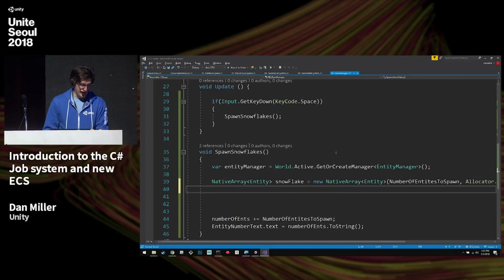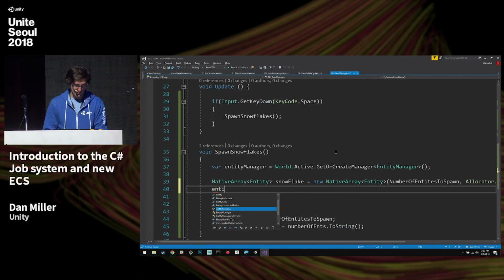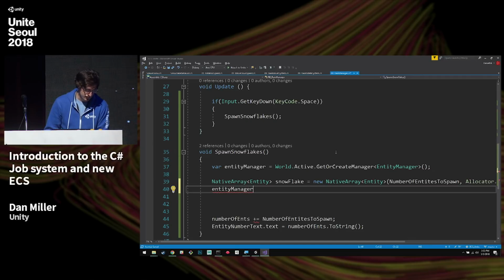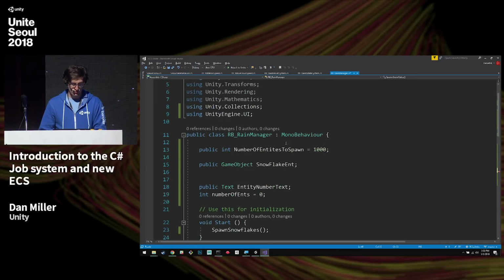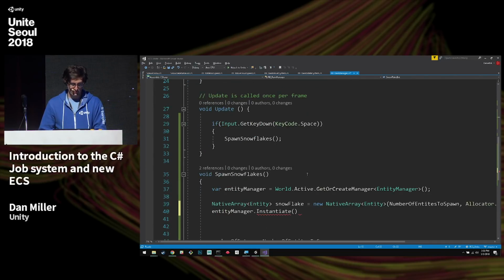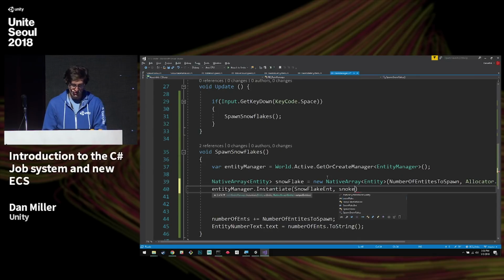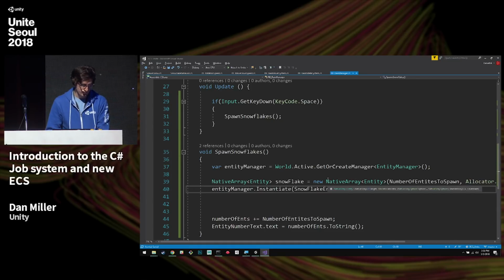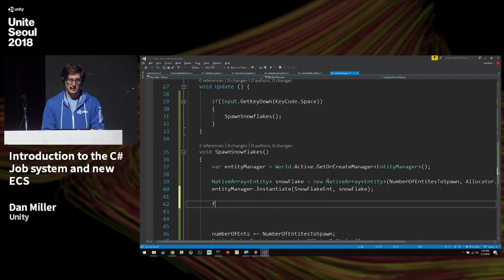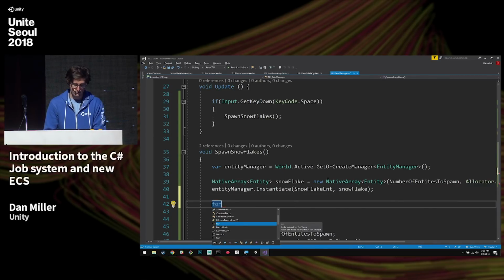So after we've done that, now we need to pass these to the entity manager. So we have this here, and in here we're going to say instantiate, and for that we're going to use our game object up here, and then we're going to say go into this snowflake array that we've created. Now we're just going to simply loop over all of the entities that we have.